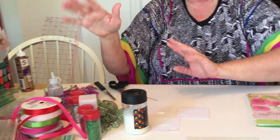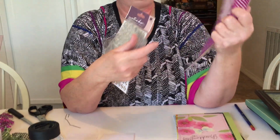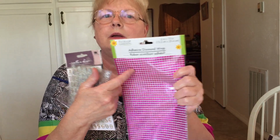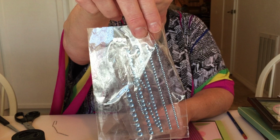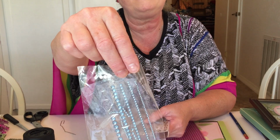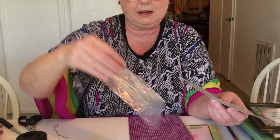Okay, and another thing that you want to have is some glitter. These are self-adhesive glittered ribbons, and you can cut these to whatever length or size you want, and I love them. And also, here's another style. This one is a light blue color, and it comes in different sizes. Again, self-adhesive. So these are quick and easy. If you only need one, you just clip one off and attach it where you need to. And you have all the different sizes, and I really love this. I got this at Hobby Lobby.